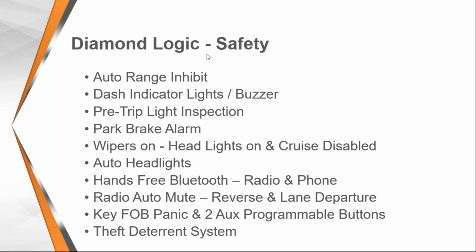Key fob, a key fob can be programmed not only to unlock and lock the doors, it can also program other outputs like a work light or something like that. So if he wants a light to come on before walking up to the door of the truck on his key fob, he has an auxiliary button that'll do that.